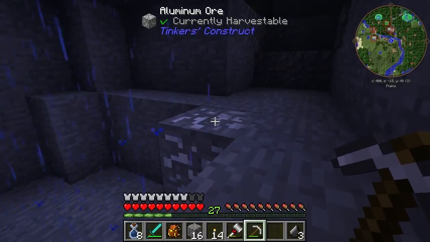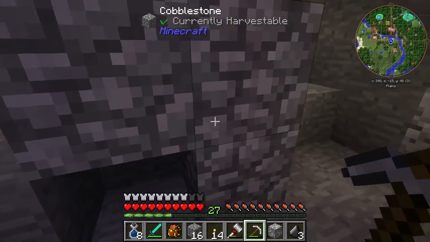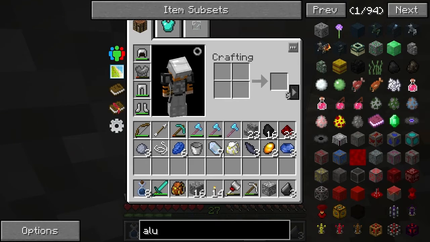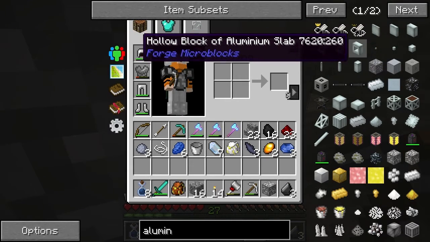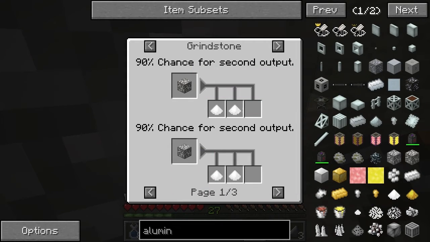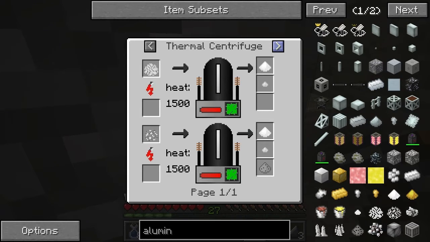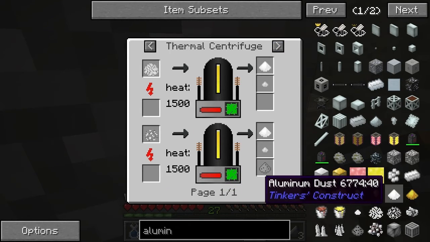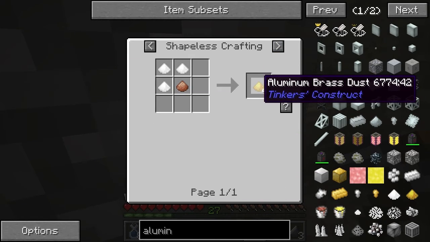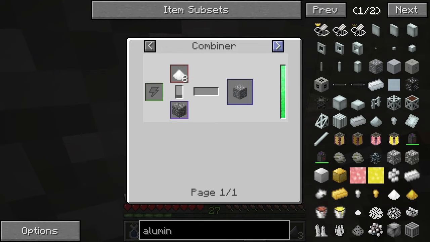Okay, this right here is aluminum ore, from Tinker's Construct. Aluminum ore basically smelts out into aluminum itself, which makes all of these various blocks. Put aluminum ore into a grindstone and you get the dust. Put it in a macerator for aluminum ingots. Let's see here, can I get aluminum brass? You make aluminum ingots out of it, obviously.